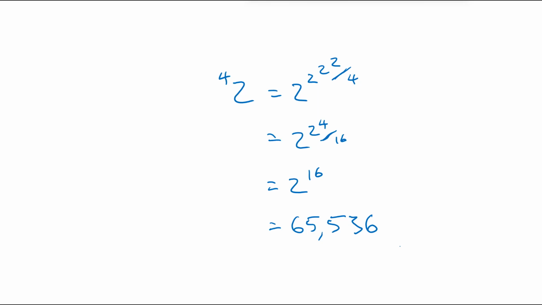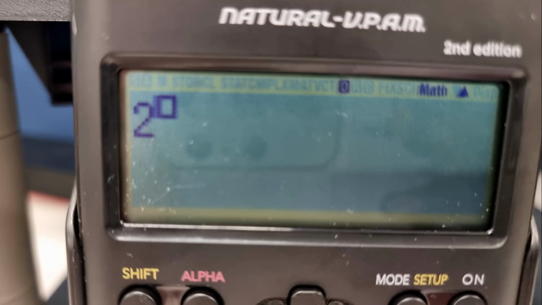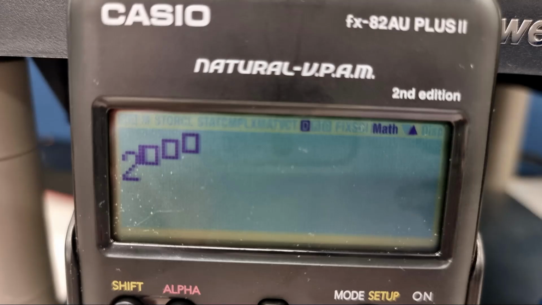Now, I mentioned that we could do this on the calculator. We can do that because right here is the button for the number you want to the power of something. If we put in 2 and then hit this button, it will ask us what we want to go to the power of. So we could put in 16 and then hit equals. However, if you keep hitting that button, to the power of, to the power of, to the power of, that's like our power tower, isn't it? You could keep hitting that button and get another power, another power, and so on, and then populate that with a 2 and a 2 and a 2. So your calculator can actually do tetration. It has that ability so long as you keep the numbers really small.